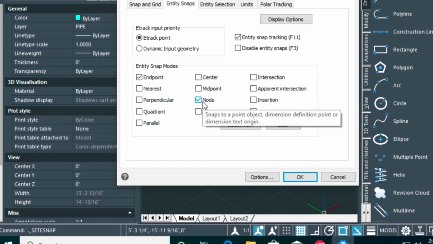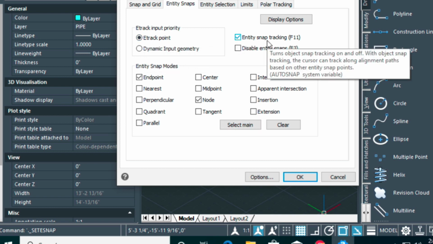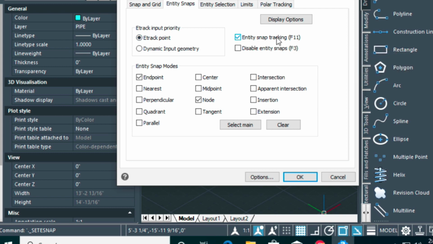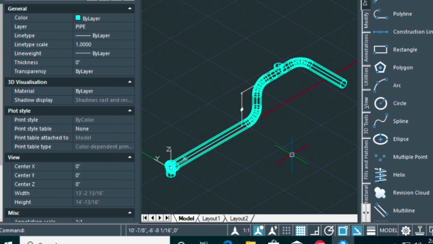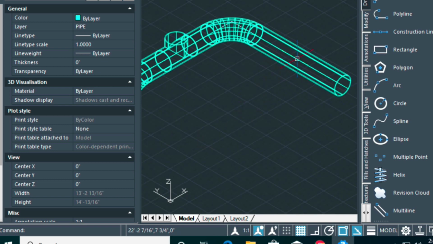These are essential for 3D, at least these two. You might have some other ones turned on, but I also have E-Track and ESnap tracking turned on. So these two are turned on, and that allows me to do something like this, which I wanted to.